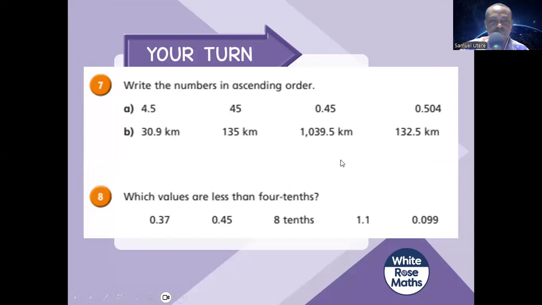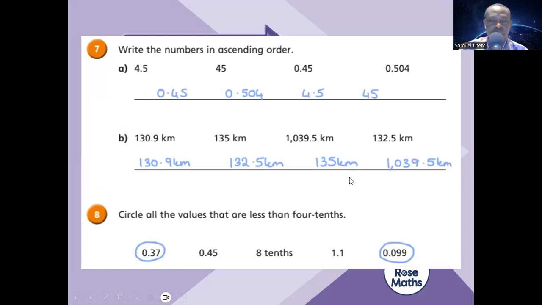Here are questions 7 and 8. Pause the video and answer questions 7 and 8 in about, I would suggest about 2-3 minutes. Assuming you've paused the video, you've answered the questions, and you've compared the numbers properly, here are the answers. You can mark your work and celebrate your success.